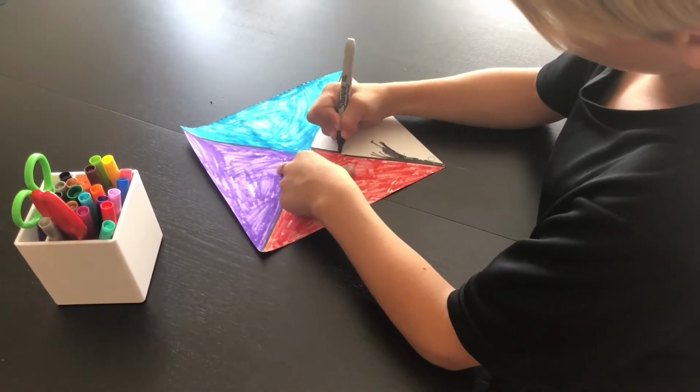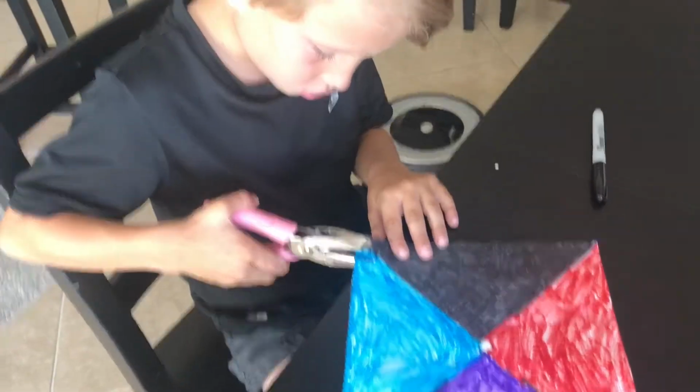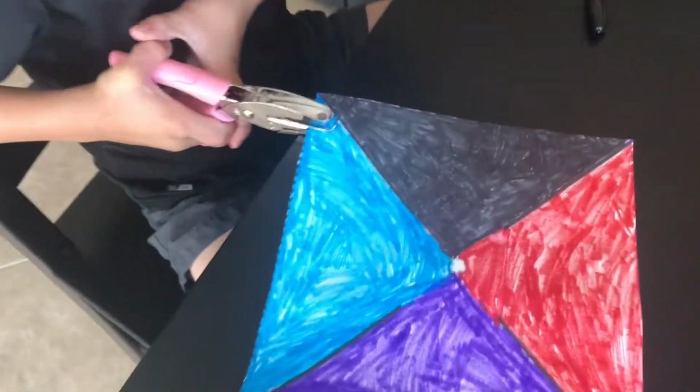Once you've completed coloring, you're going to want to grab a hole punch. Out by the corners, there's a circle. That's where you're going to want to punch a hole in each of the corners.